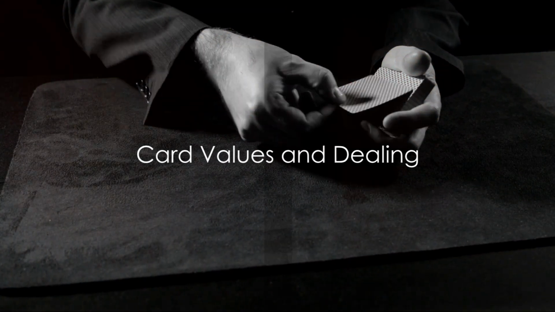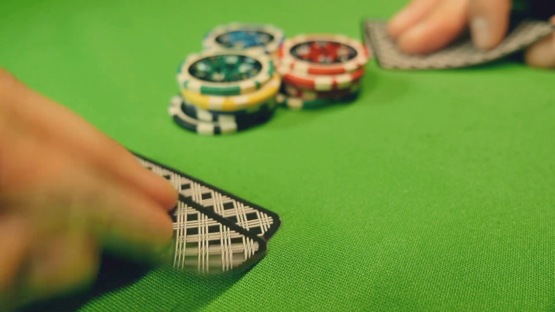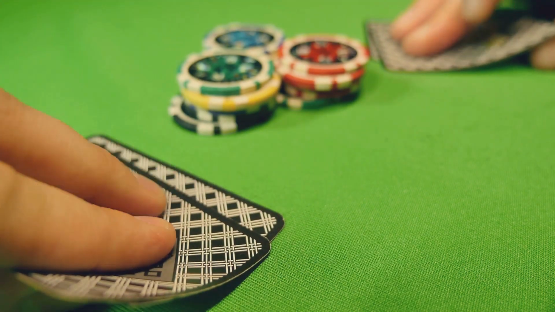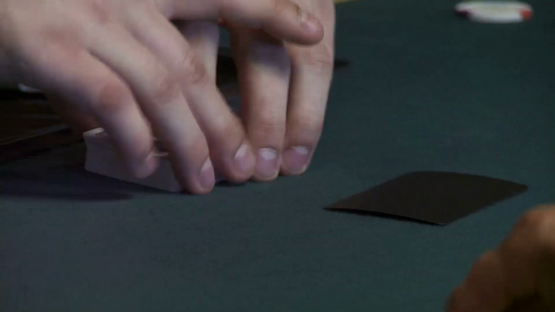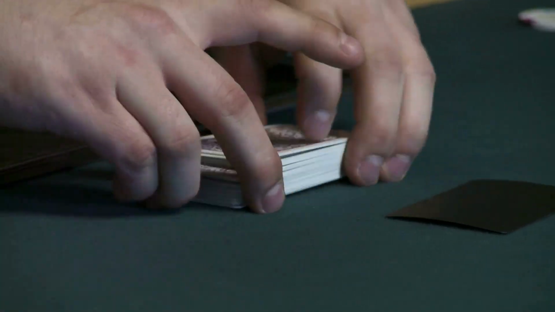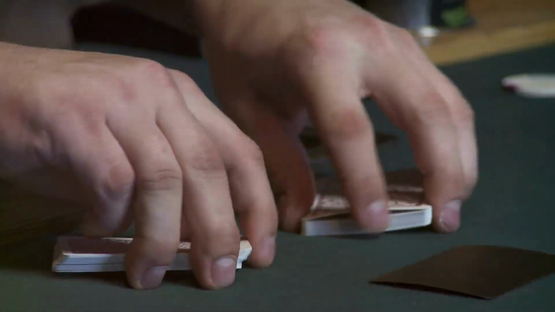Understanding card values is essential in blackjack. Let's dive into it. In this thrilling game, cards 2 through 10 retain their face value. The face cards, King, Queen, and Jack, are all worth 10 points. An ace is a bit of a wild card, valued at either 1 or 11, depending on what suits your hand best.